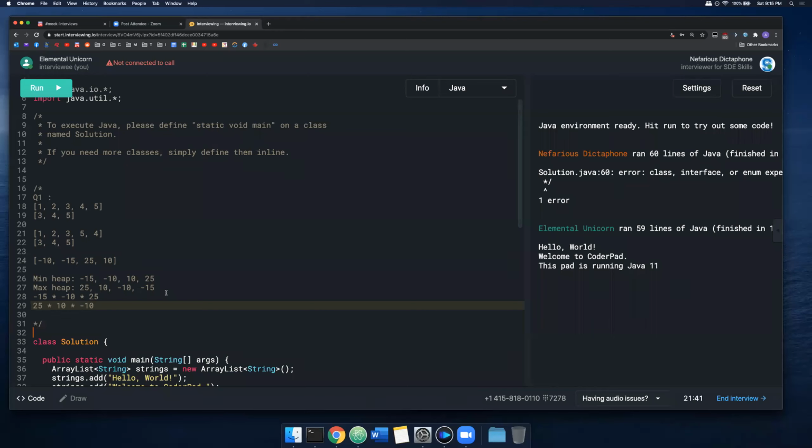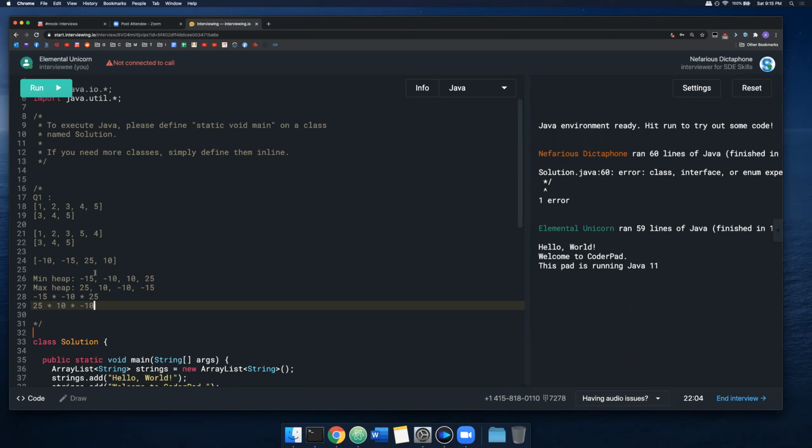But the pop is also a log n operation, right? Oh no, because it's a min heap, so it only pops the first element in the heap. But once you pop it, there is some rearrangement of the heap, right? Yes. Okay, I see that point. So will your pop be order of one? Wait.